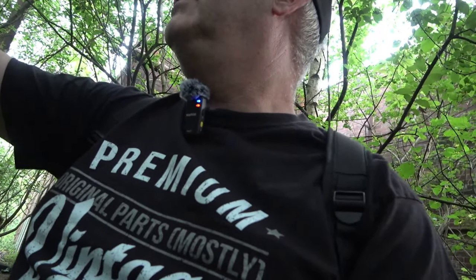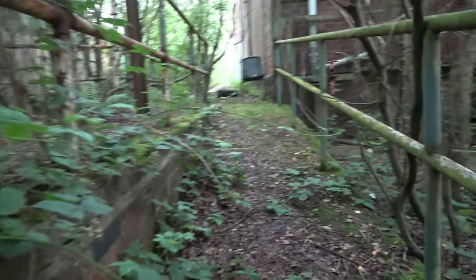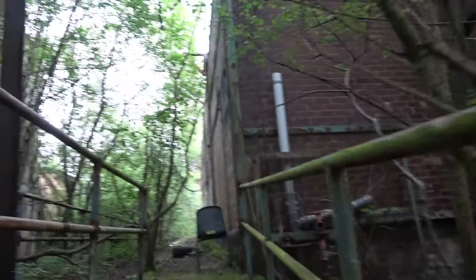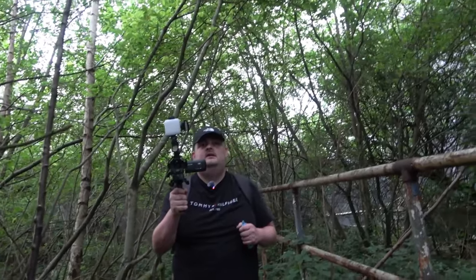See, there's a tree being chopped down over there as well. Yeah, that's really strange. Let's just listen a minute, because that sounded a really loud bang. I mean, it's possible there could be somebody else here, don't know. Yeah, well, there was a few cars parked up. It's actually more creepy in the daytime. Yeah, imagine at night time. Yeah, it's quiet now. Do not leave your drone here.